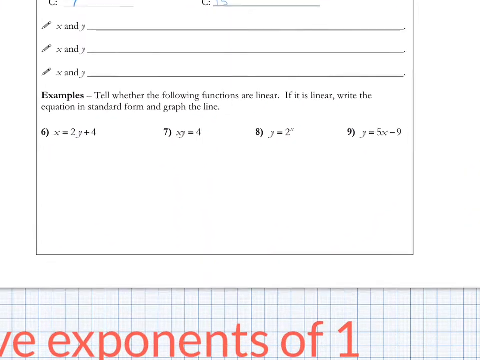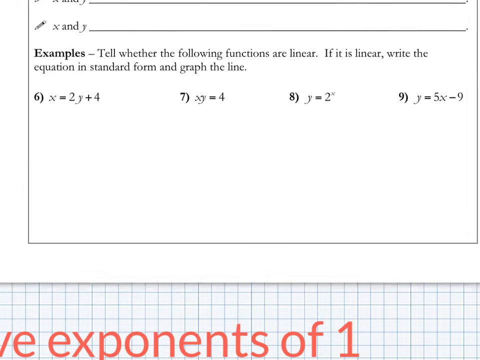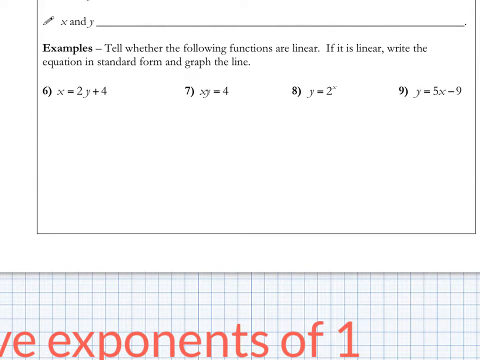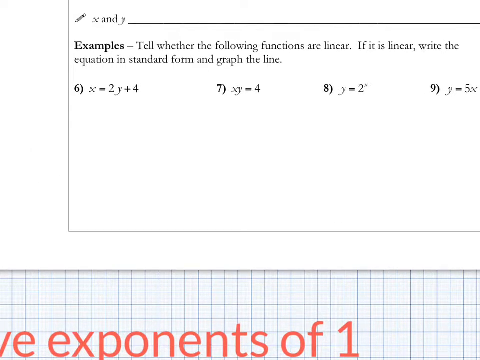All right, tell whether the following functions are linear. Okay, so refer back to the notes you've written. They kind of ran away on me, but remember, we want to get this into standard form. The other part of the directions here is that if it is linear, then graph the line. So let's look at this one.